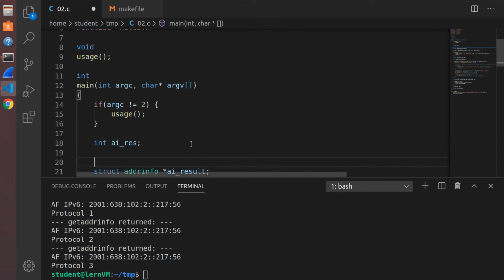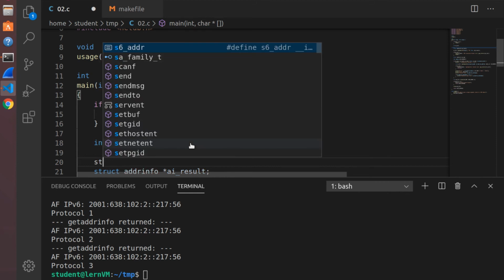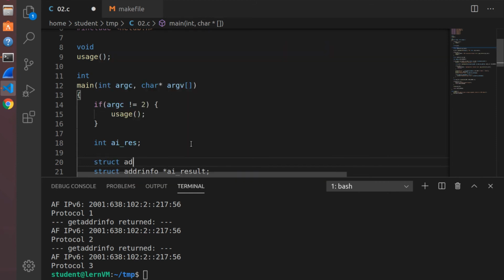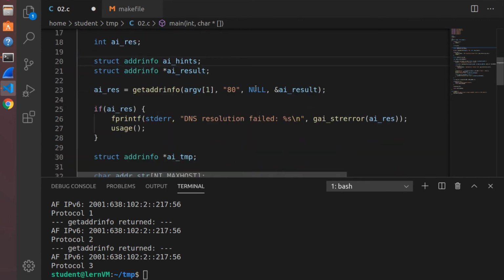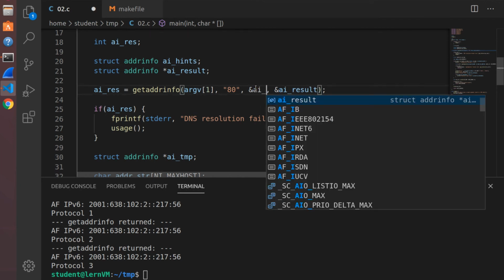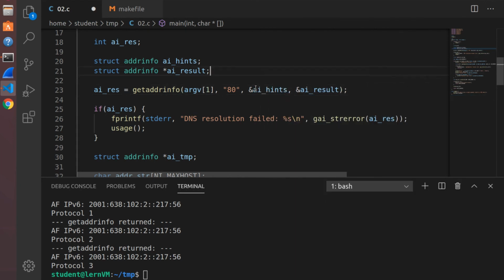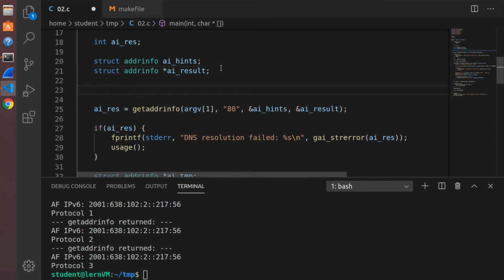So first we need another structure, an addrinfo structure. And we use it here. And as you know, in C, you first need to explicitly make everything null, and we use memset for that.